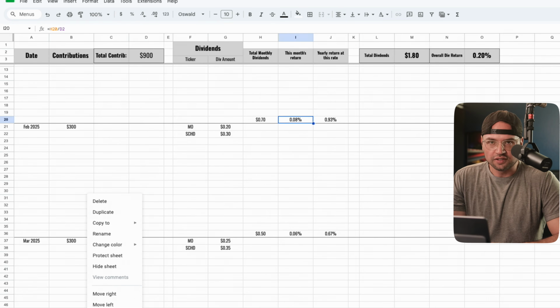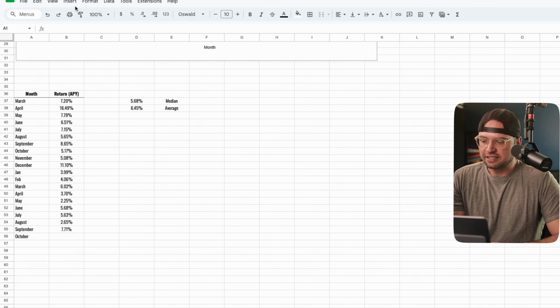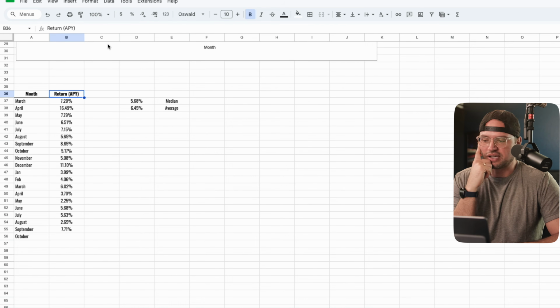But if we want to do that, I'll just go through and show you what that looks like. If we do plus on the bottom left, we're going to add a sheet, totally blank, kind of sucks. But then what we want to do is give it a nice clean chart to run from. So for me, I've got this one here that I've got the month on one side, the return APY on the other side. Very, very simple. That way, whenever we do a chart from it, it's very clear. The chart has an easy time creating itself.